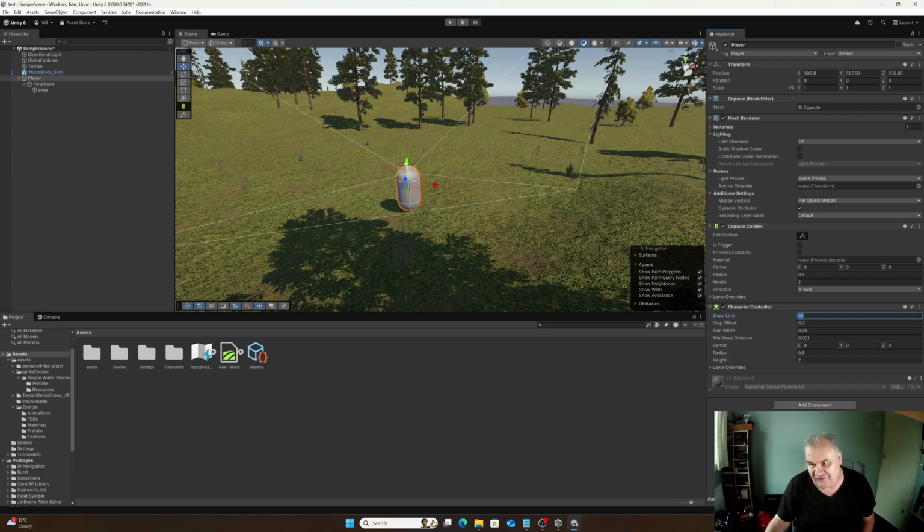Now this sets what slope it can run up, 45 degrees, so you can't run up mountains. It just sets a load of parameters for moving the player around. We need a character controller so that we can control it with an FPS controller. Without that we cannot move it, so that's very important. Now the next thing we need is some code, but before I do that I want to tidy up my asset folder a little bit.